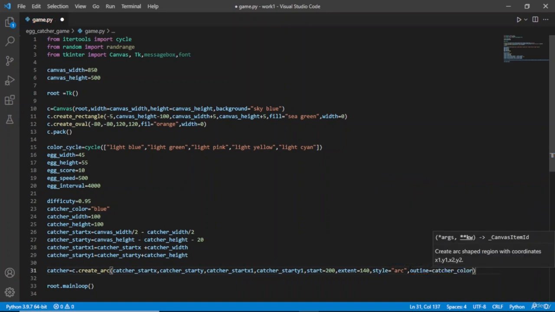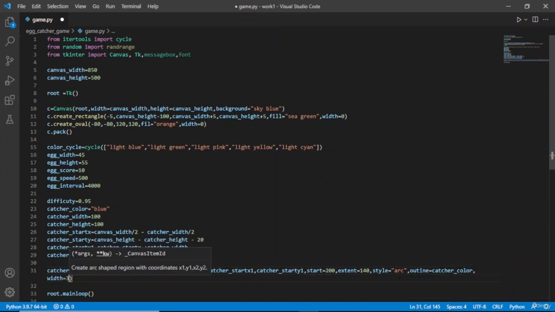It's always better to define your variables at the beginning instead of defining them in the functions, so that if you want to change anything, you don't need to change the function, but all you can do is directly go to your variables and change them. So you will have a complete effect over your game. So this was the catcher that we have defined.